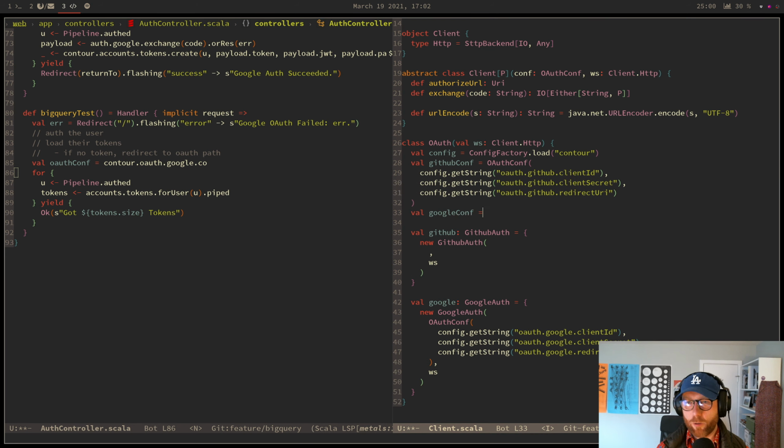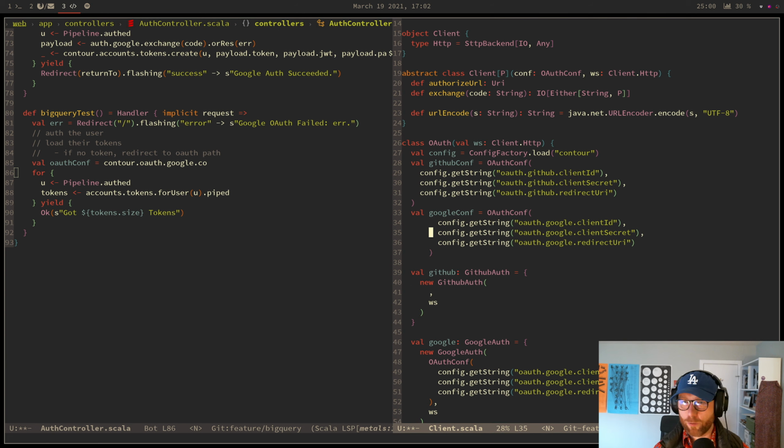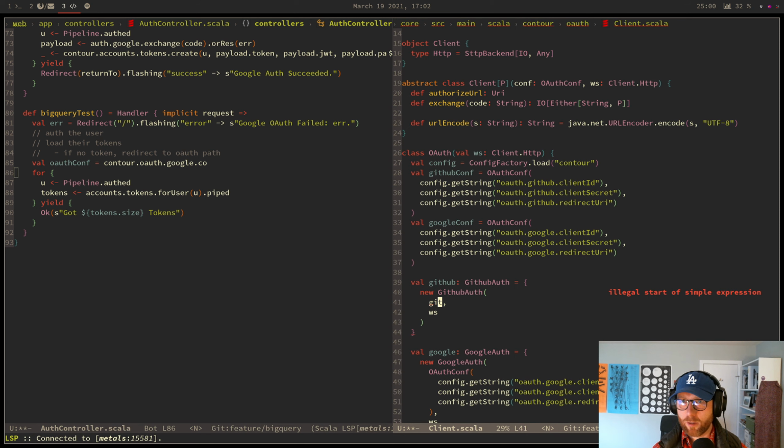So I have the GitHub conf because that's how I'm actually doing the auth in the app, and then I have this Google one now, which is how I'm doing the BigQuery stuff. I guess at some point I could switch that and only use the Google one, but personally I don't love authing with Google stuff unless I'm actually going to use Google to do stuff. I don't know. It feels weird to me.